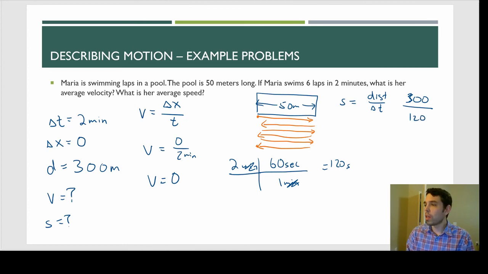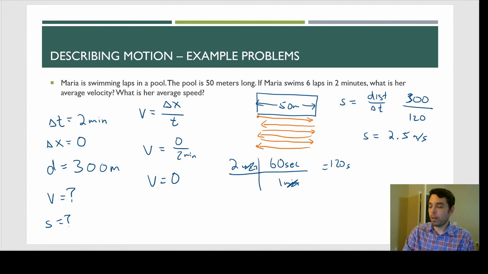So her speed is going to be 300 over 120, which is 2.5 meters per second. No direction here because speed is scalar. It doesn't have direction. It's just a number. It's a value. That's it. Magnitude only. All right, so that's actually like record-breaking speed. So congrats, Maria. You actually are really fast. I googled this earlier. Also, the fastest swim speed ever recorded for a human is like 2.4 meters per second. So Maria, you're doing awesome. Keep it up. All right, so there's our velocity 0, speed at 2.5 meters per second. Okay, so they can be different too, right?